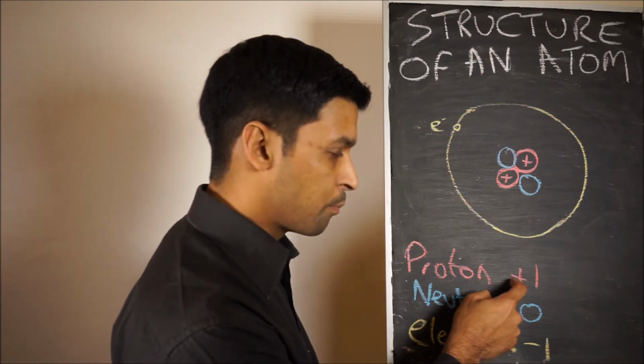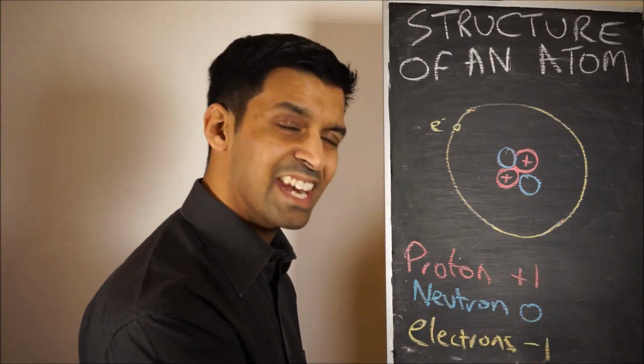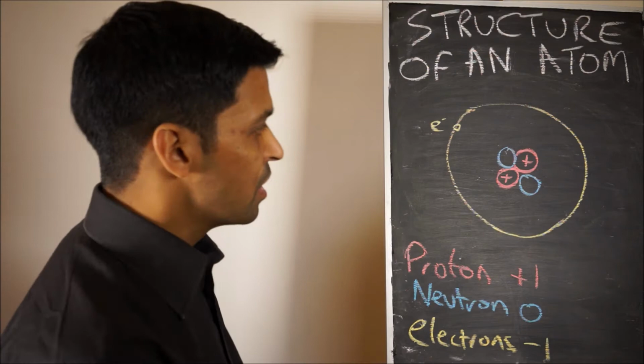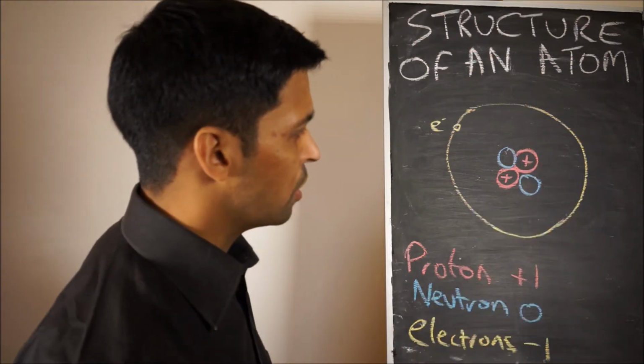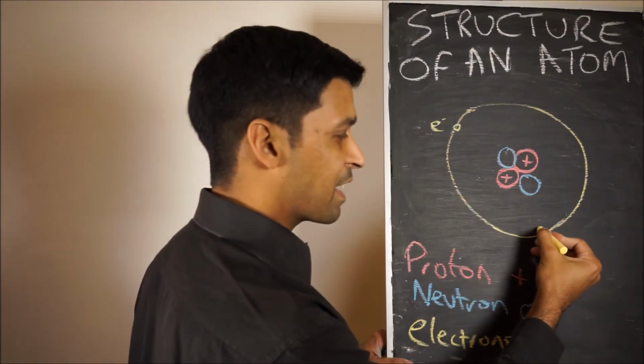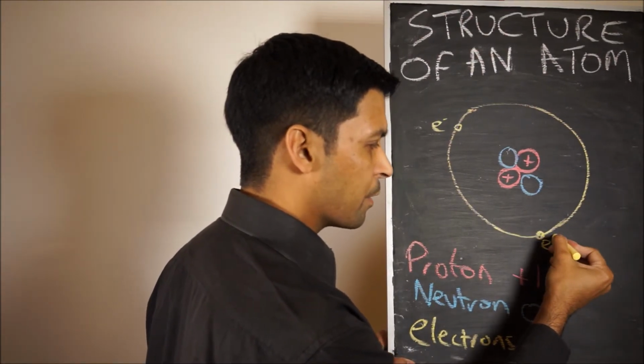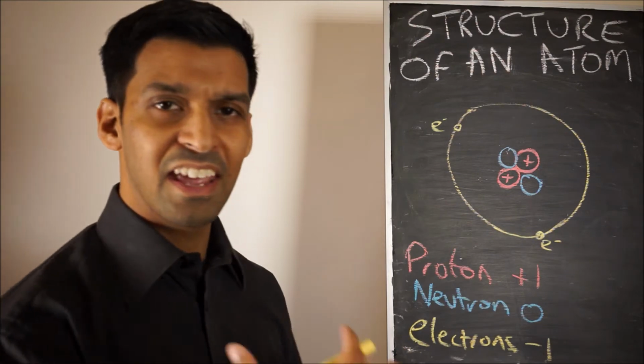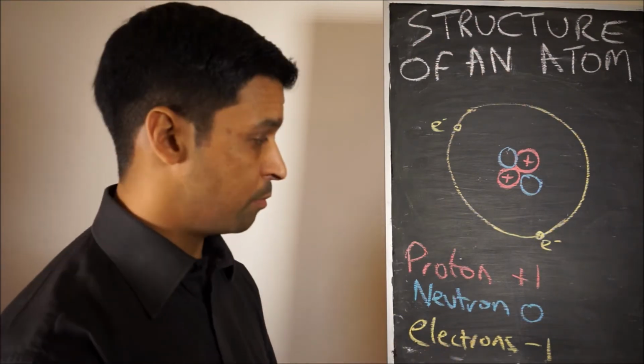On a typical atom, you have the same number of protons and electrons. This means the positive charges and the negative charges balance out. So here we've got 2 protons, and therefore we should have 2 electrons to make it balanced out. So I'm going to draw another one here. So now we have an electrically neutral atom.